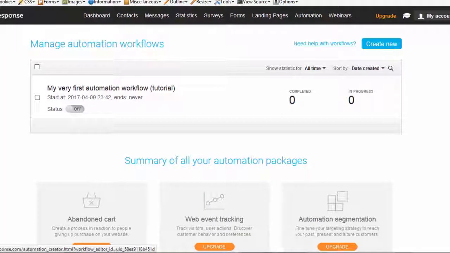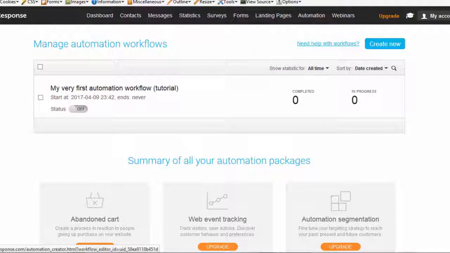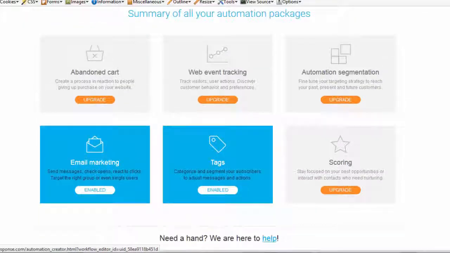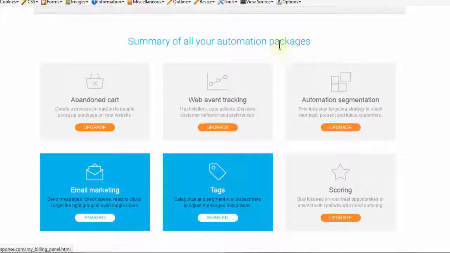Once you save it and publish it, it will be set into play, and depending on the actions that you set and the conditions that you set, your workflow will be live. That is when you save it and you publish it. And then down here you can see you have a summary.